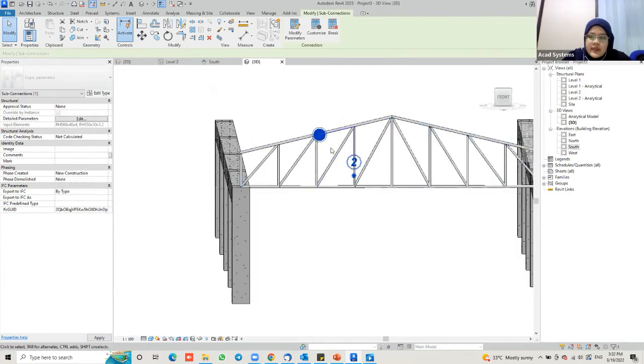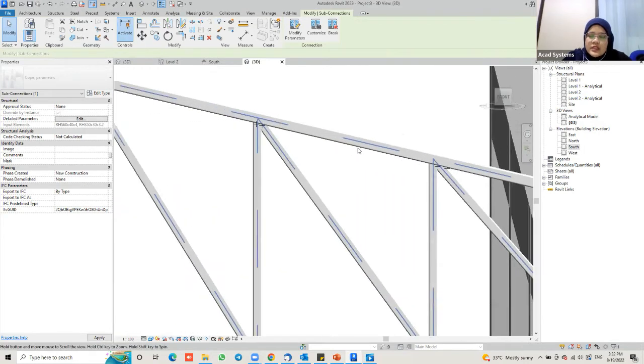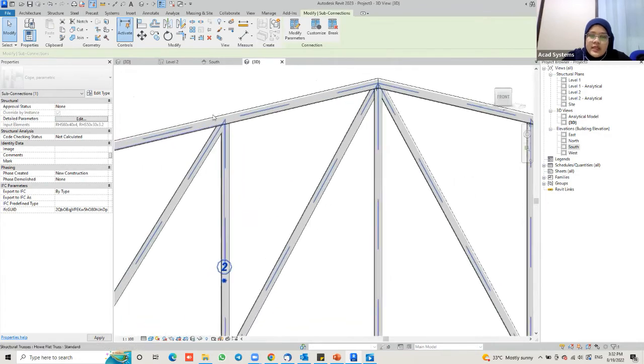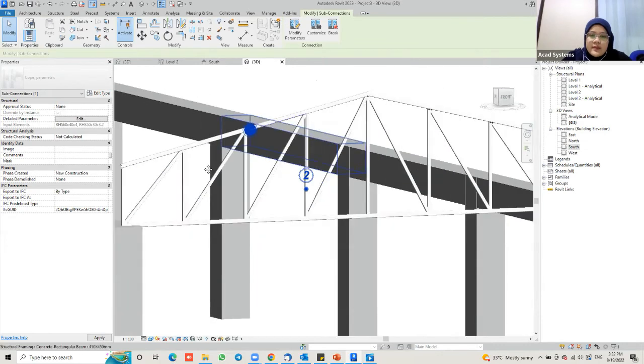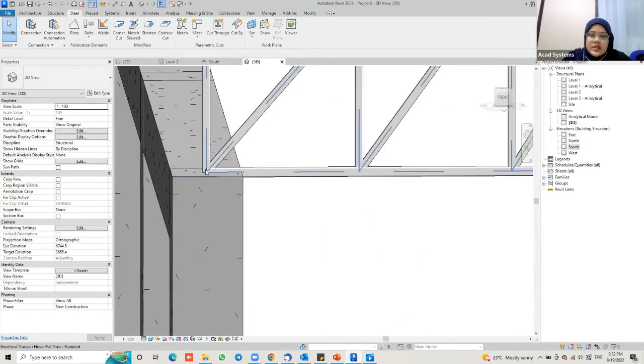Okay, so now if you look here, you can see the connection for each of the parts are now being connected nicely like that. All right, if you see here, the bottom chord is now being created inside the column.